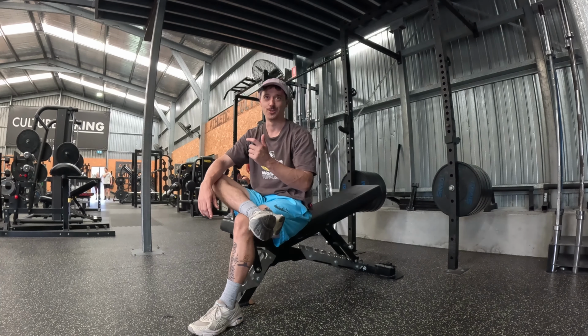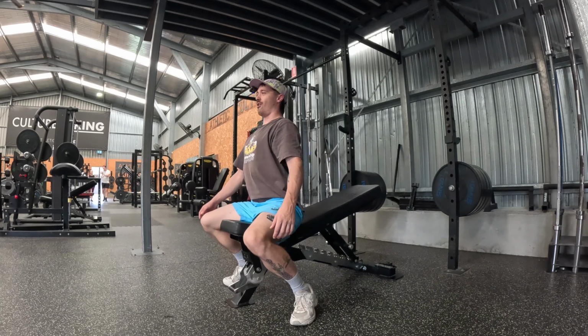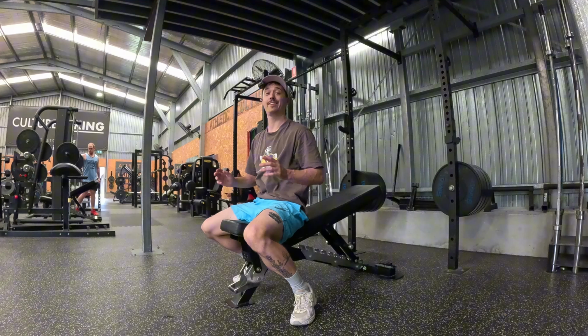It's a bit better solution, I think, just trying to move your body a little bit more rather than just going from, oh, well, I was locked into this posture for everything, and now I will just do every other exercise in this posture, and that will fix my problems. I think that's a bit naive.